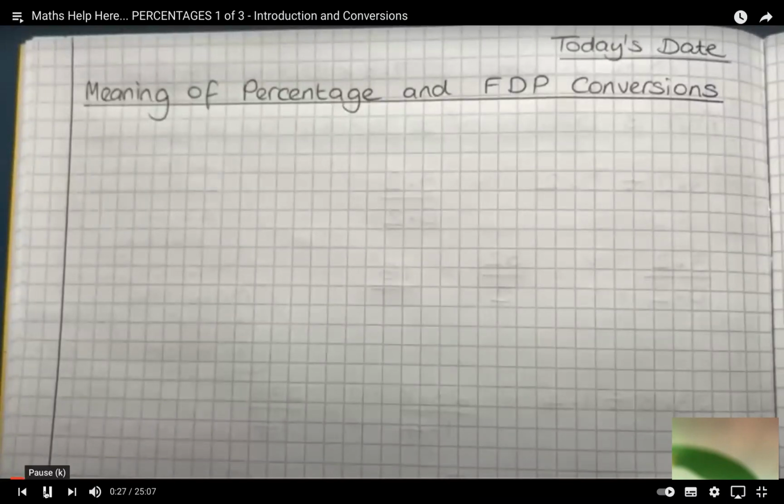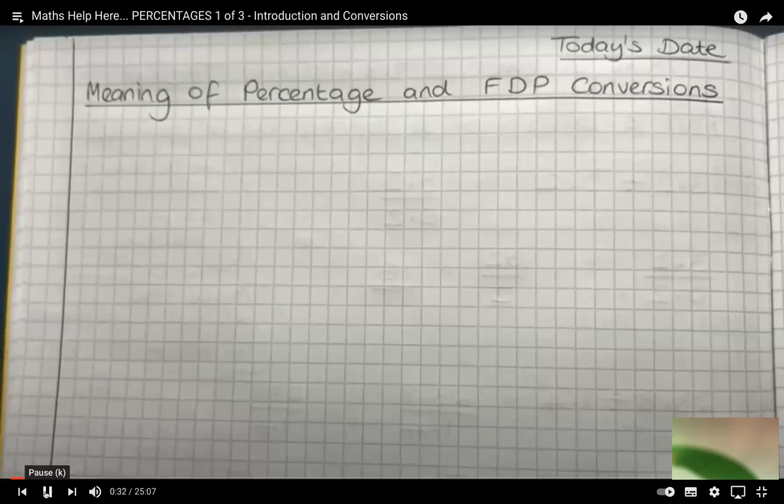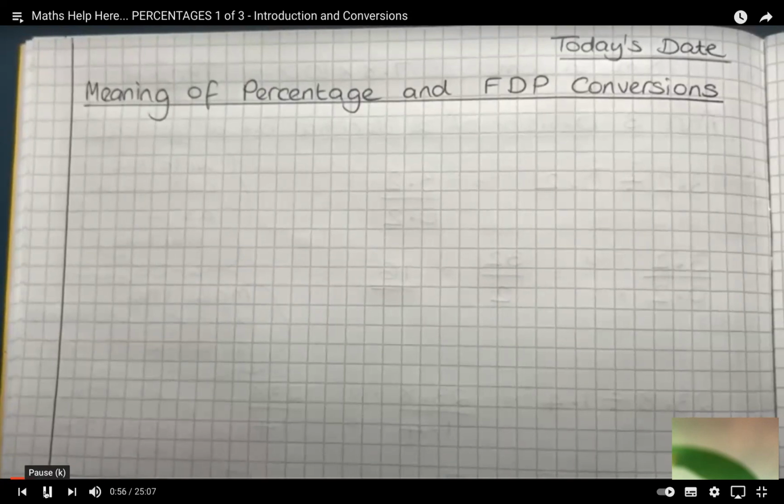So let's get started. We see percentages everywhere. We see them in shops, places like Sports Direct with a percentage discount. We see maybe in banks with interest rates for borrowing money or for saving money. And we'll often see percentages in the news as the way of describing something, maybe the change in something, perhaps the percentage increase or decrease in a statistic. So we see them a lot, but it's really important that we understand what they mean.